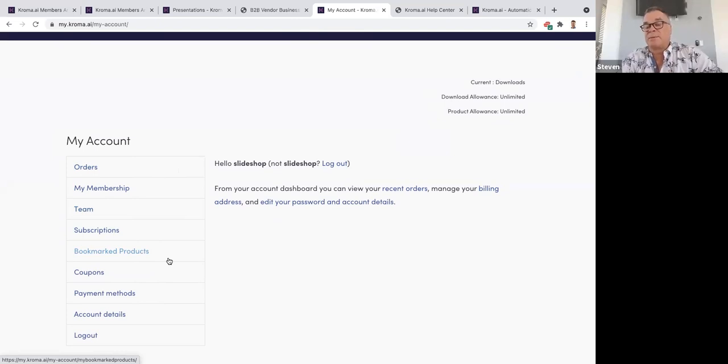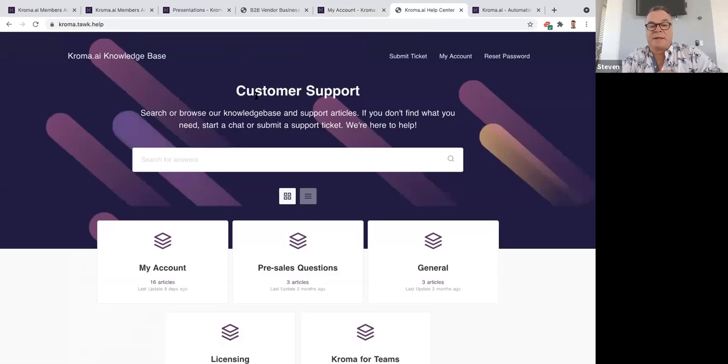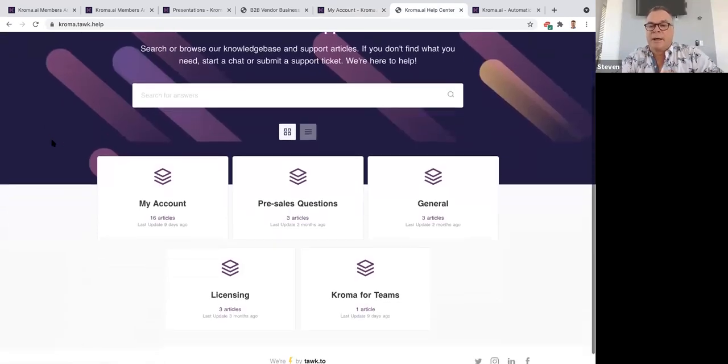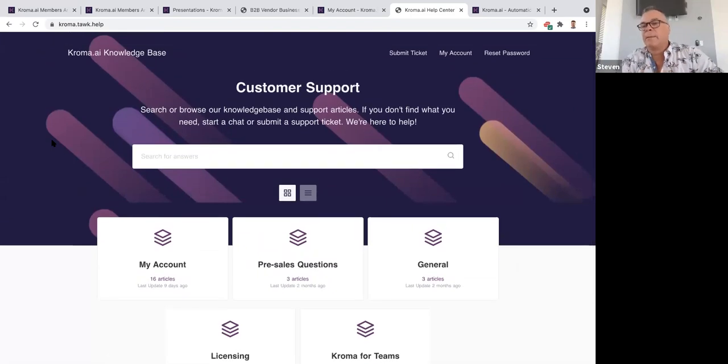And then we have some customers that buy Kroma for teams, so they want to have a group of people working together, and you can manage your team name and your team licensing and all of that under this section as well. And then we do have a help center, a customer support center, where we're routinely looking at questions coming into us and building this out based on the information and requests that we get.